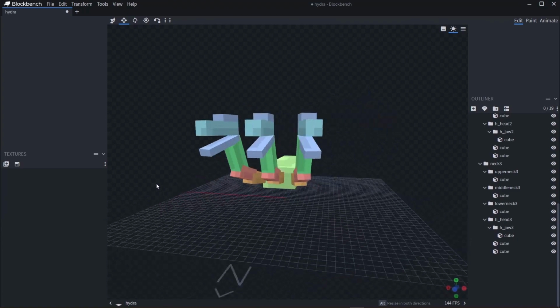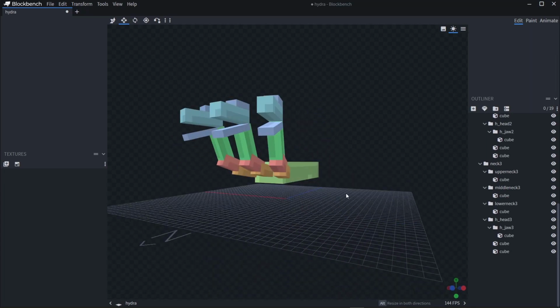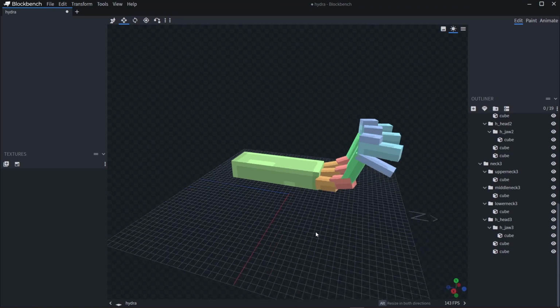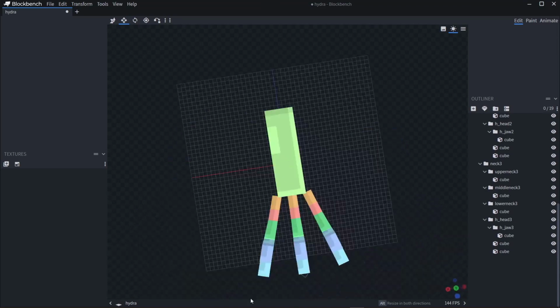This has actually been pretty fun because it's just a lot of copying and pasting. Like I built an entire neck, copied it, and pasted it, and head, paste. So yeah, it's pretty simple, but it's still really fun. The scary part is when you have to deal with animating, and then you have to figure out why some things aren't working, and it's because you forgot to add the rotation points.